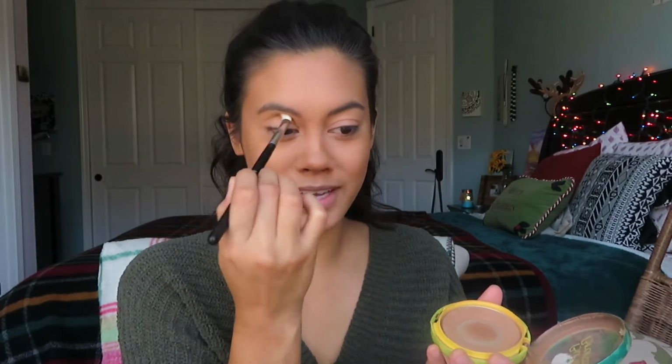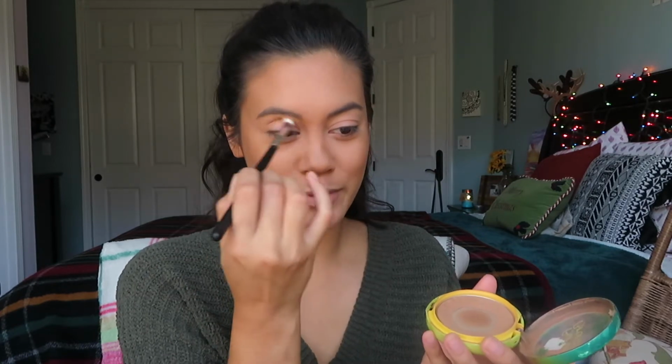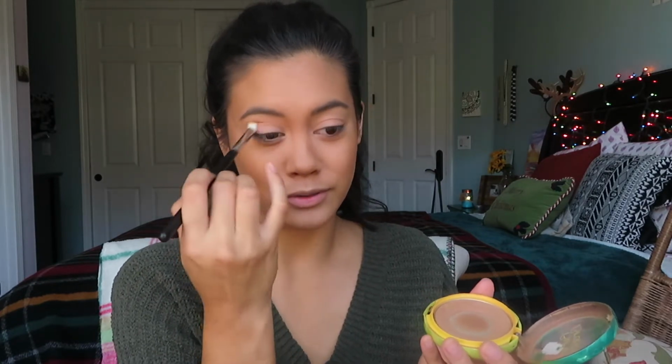So taking a number 33, I'm actually taking my bronzer, I'm gonna start off with that, swirl it in top. But my sister, one time I was doing her makeup and I was like, okay, show me what you would do if you were doing a tutorial, and she was like, swirl, tap, pat, or something like pat, like just pat it in. And I was like, okay, Amanda.